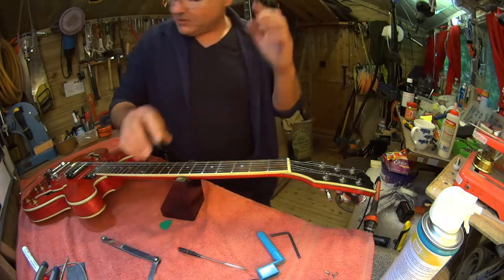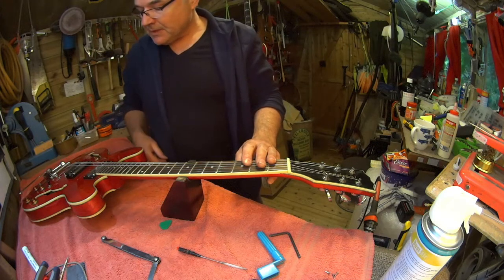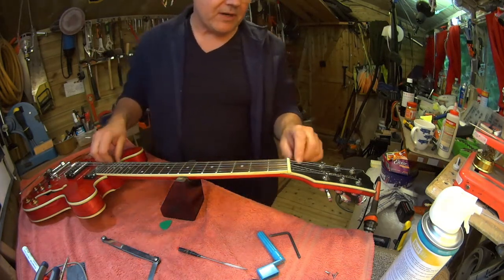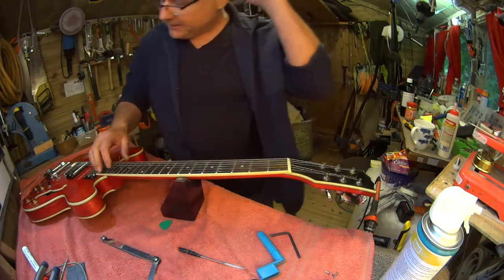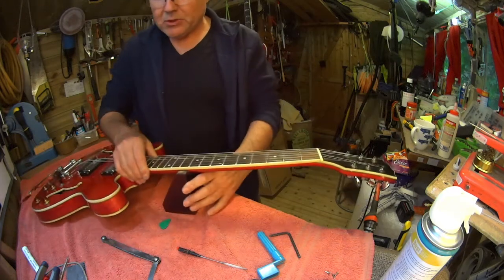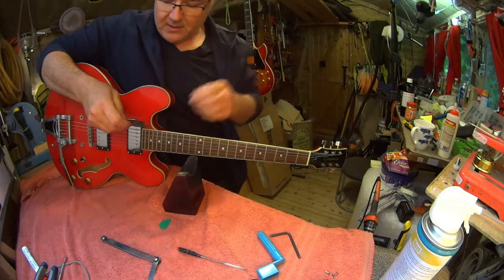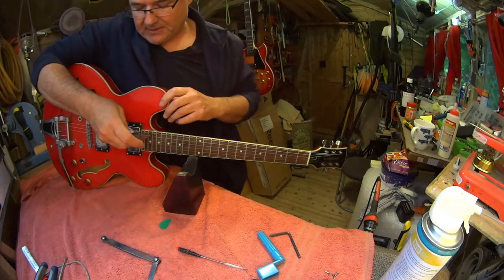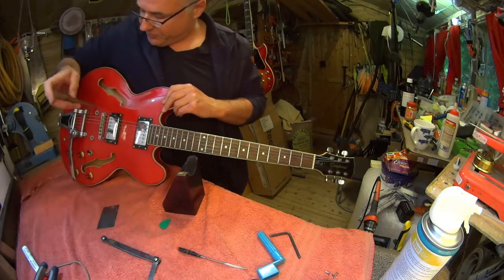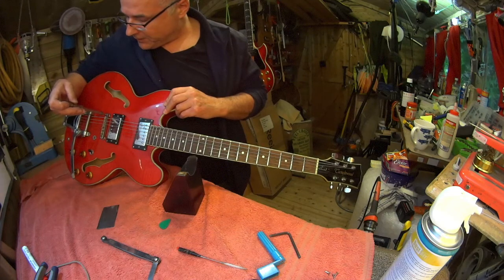Now, having adjusted the... I've done this the wrong way around. I've gone straight into doing this. So hold on, brain a minute. Let me just double check what we've got here now. Having adjusted the action, sorry, the relief, what I should have done next, it's not the end of the world, but I would have preferred to have adjusted the action, which is why I got the screwdriver out. So let me just take this down a little bit before I do any further work on the nut.